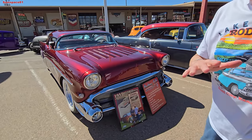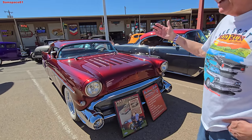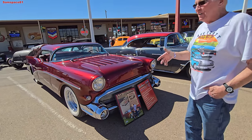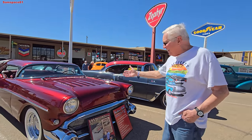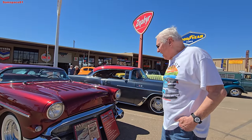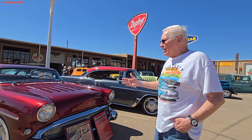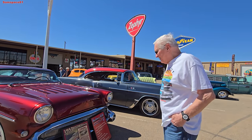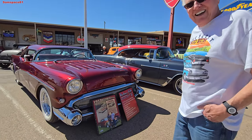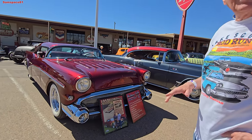I said to the guy that I bought the car from, you know anything about it? No, he said, I just found it in a shop when I went to look at another car, and I liked it, so I decided I'd buy it instead. The guy lived in Vermont or somewhere up there, and he said it was going to cost him too much to store it. So I still got a nailhead in it. And it does have fuel injection on it now.